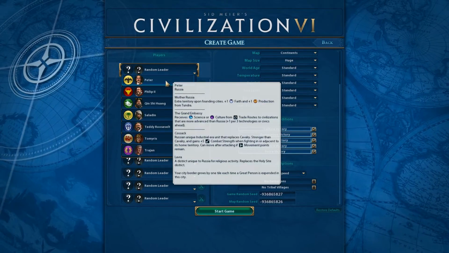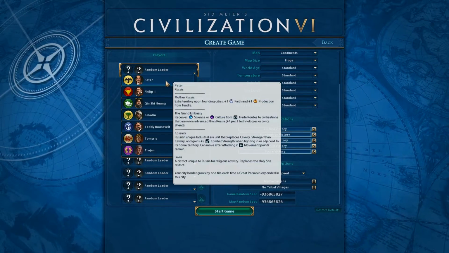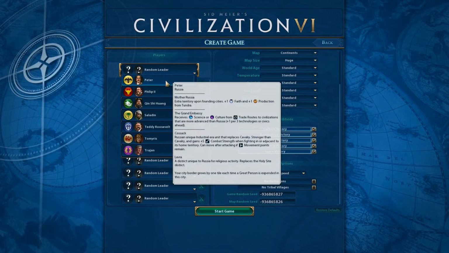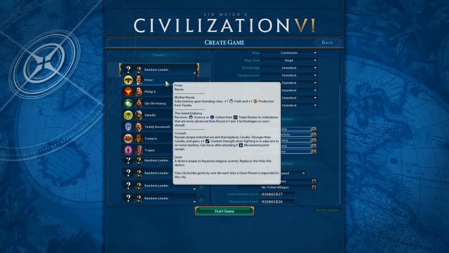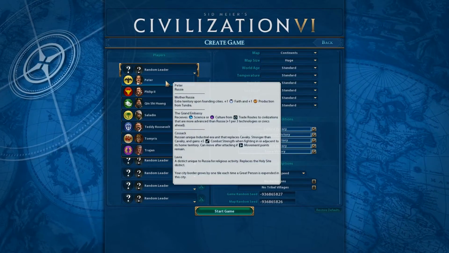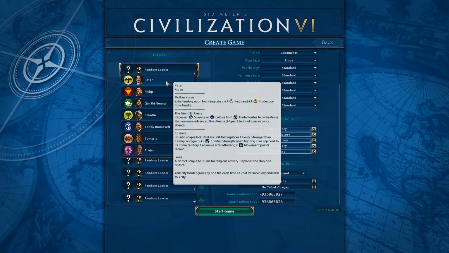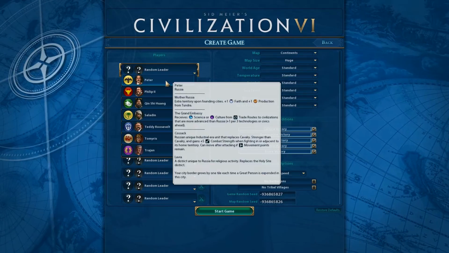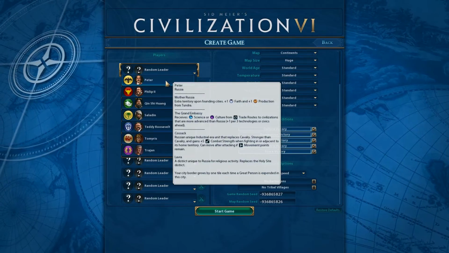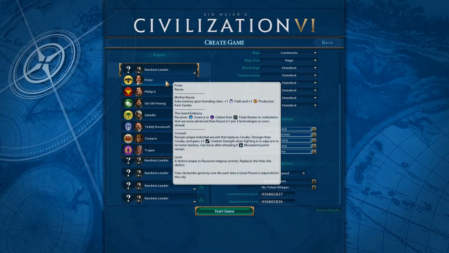Peter is going to be an interesting one, because getting faith and production from Tundra means he will have a Tundra bias. And Tundra is not that great a tile to have in general. Maybe it's different now. The music is, by the way, so good. Grand Embassy: receives science, culture, or culture from trade routes to civilizations that are more advanced than Russia, +1 per 3 technologies or civics ahead. So if you're winning the game, then that doesn't matter.